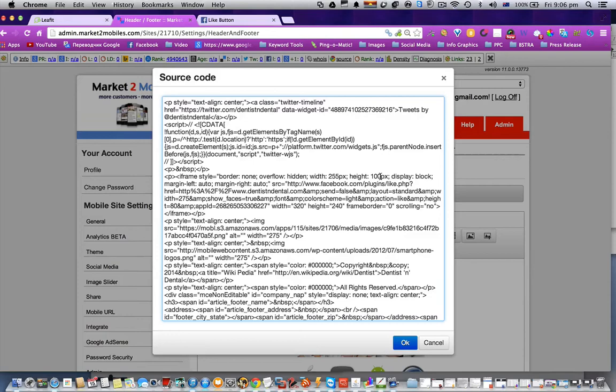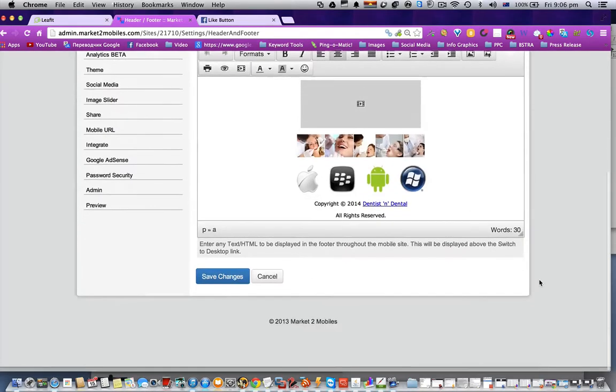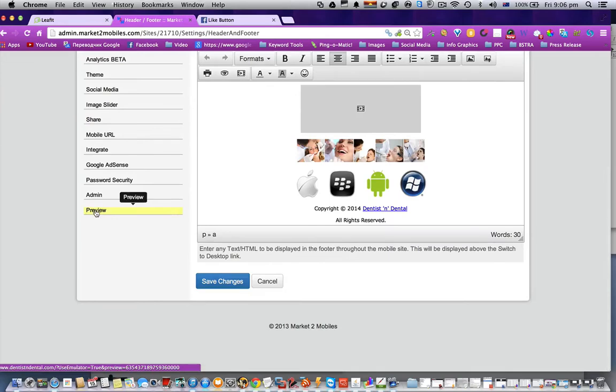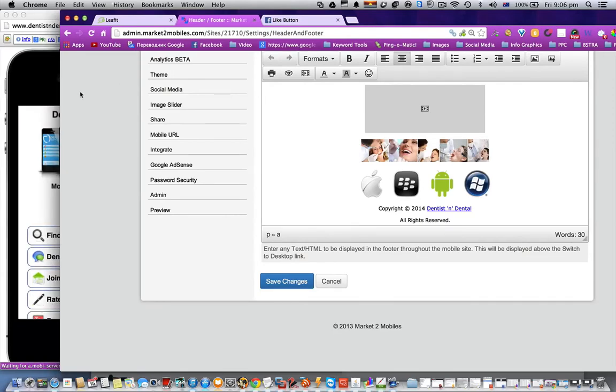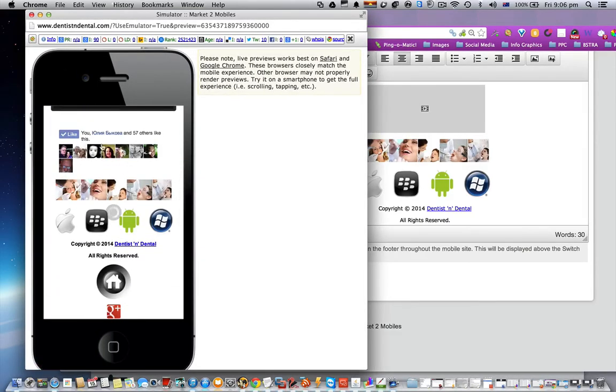It can be 80 because when you first start out you might not have that many likes, but because I was getting a few people liking it, I had to make the height a little bit higher. So anyway, there you go. That's where it goes. That's what it looks like. And of course you'd save and then you preview. There we go. And it's going to appear like this, so people can actually start liking your mobile site or your client's mobile site.